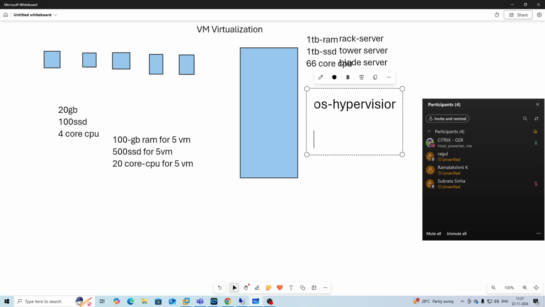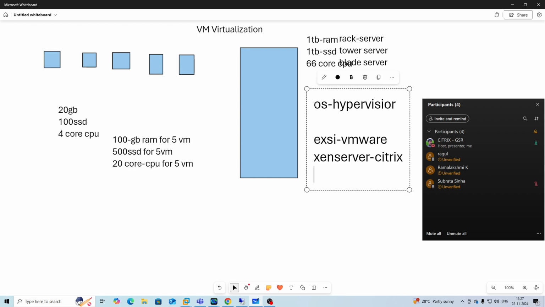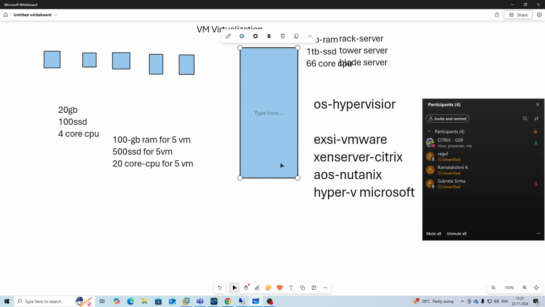Similarly, for hypervisor OS we have ESXi, which is a VMware product, then Xen Server, a Citrix product, then AOS, the Nutanix hypervisor, and Hyper-V from Microsoft. So what is a hypervisor OS? ESXi, Xen Server, AOS, Hyper-V.